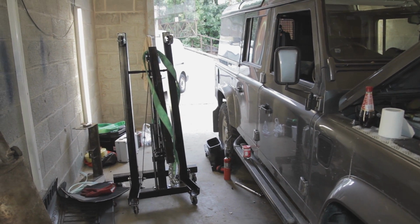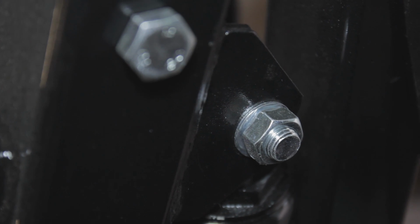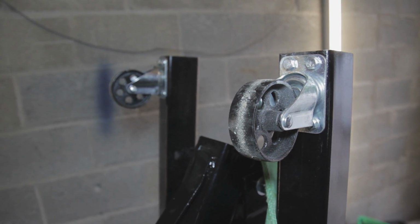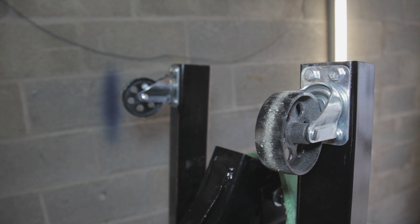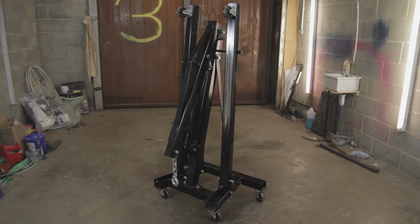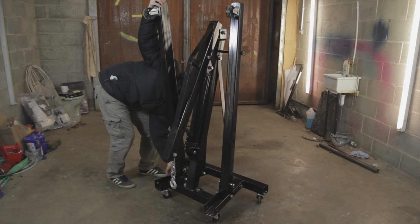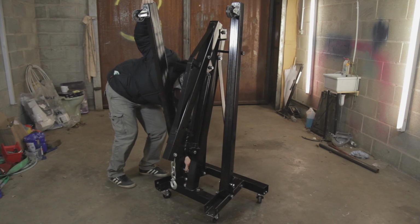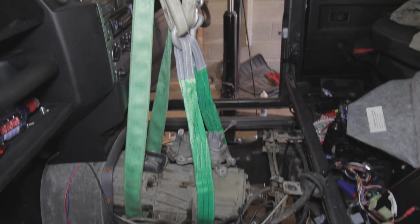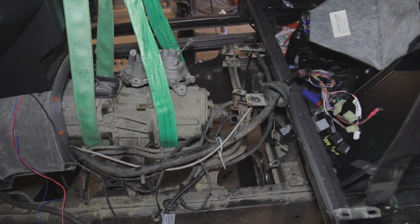Now here we have the SGS engineering crane. You can see our accompanying review for this crane. It's been an absolutely fantastic tool. This job would be impossible without it. So check out the review of that here. It's a great piece of kit, really good value, and dramatically outperforms cranes that are a lot more expensive than it. So definitely have a look at that if you want to make this job much easier.